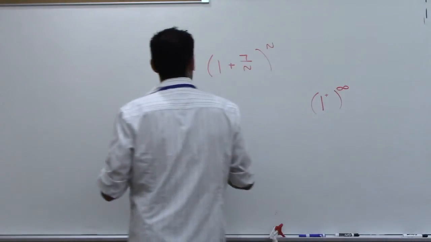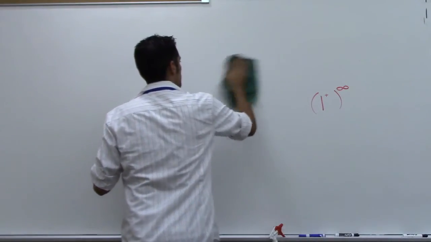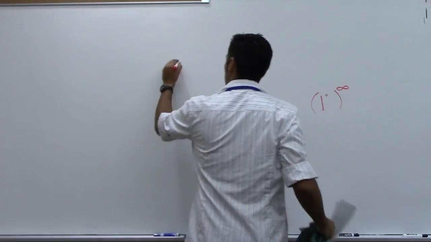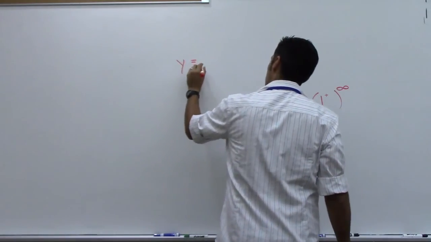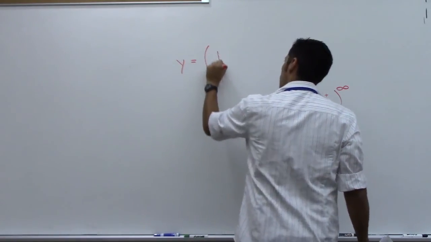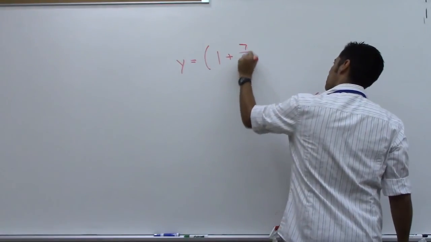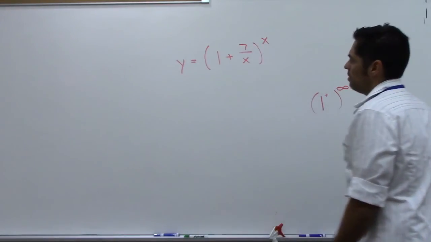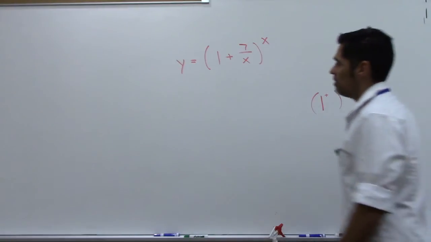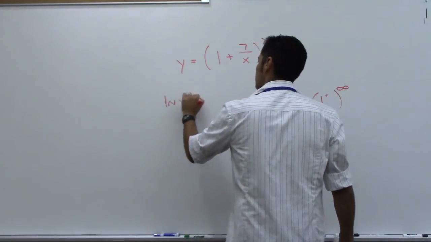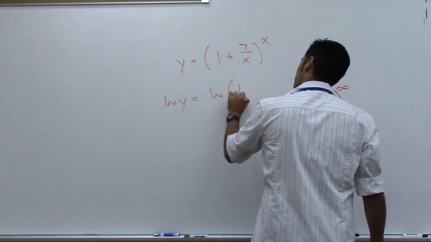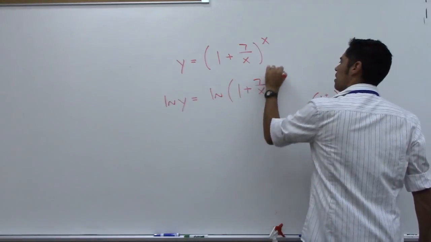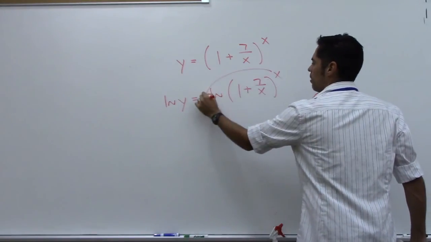All right, so again, we're going to have to bring in L'Hopital's rule. So I'm going to define y equals a function of x, which is 1 plus 7 over x, to the x. And then to use L'Hopital's rule on this, you actually have to take the natural log of both sides. And when you do that, you can pull the x out and then go to town with it.